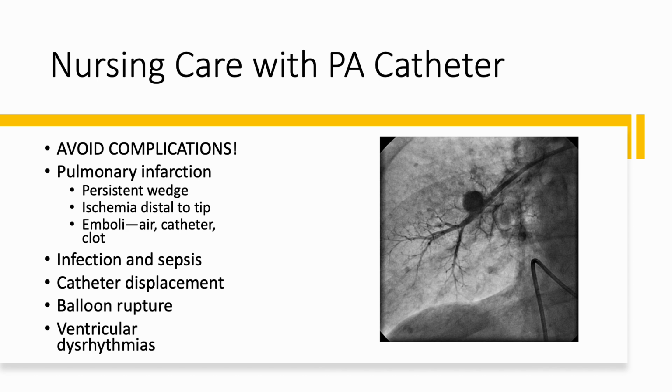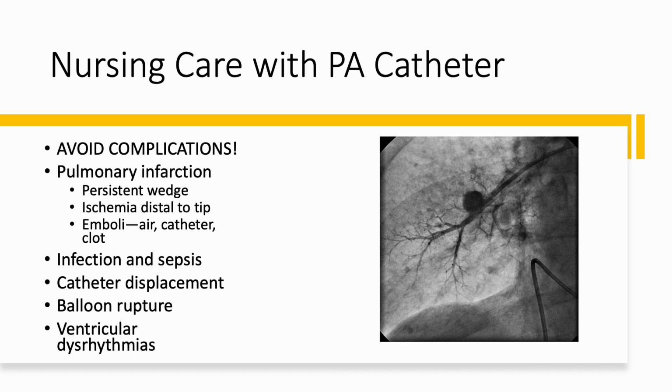SvO2, mixed venous oxygen saturation, gives insight into how much oxygen is returning to the heart after tissue consumption. It is measured via a PA or pulmonary artery catheter, which is considered the most accurate method of monitoring your SvO2. However, PA catheters are large and can be uncomfortable for patients, so they are typically removed as soon as possible, especially after major cardiac surgeries like valve repairs.